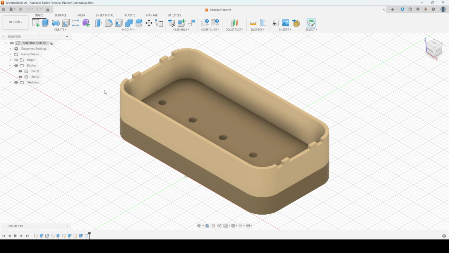To finish, we will switch back to window selection, since it's the most common and practical method you will use day to day. And that's a quick overview of the basic selection tools in Fusion 360. We will be using these tools constantly in the next videos, so they will start to feel completely natural to you.